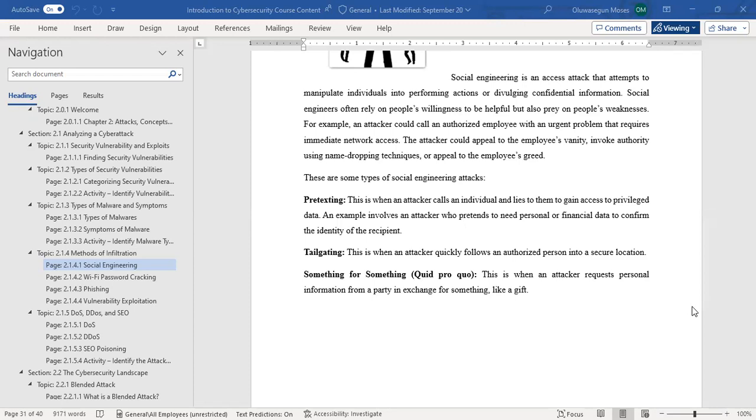So we have tailgating. This is when an attacker quickly follows an unauthorized person into a secure location. For example, in the banking sector, there are places that are authorized and non-authorized for bank users, but only for staff of the bank. For example, the server room: a staff member has access to the server room, and it takes some verification and authentication to open it.